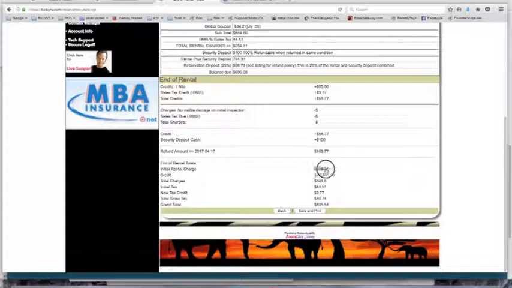You've got the initial rental charge, the credit. So $649 minus 55 is $594. Initial tax $44.51. Credit tax $3.77 for total tax $40.74. $594 and $40.74 is $635 for a grand total.